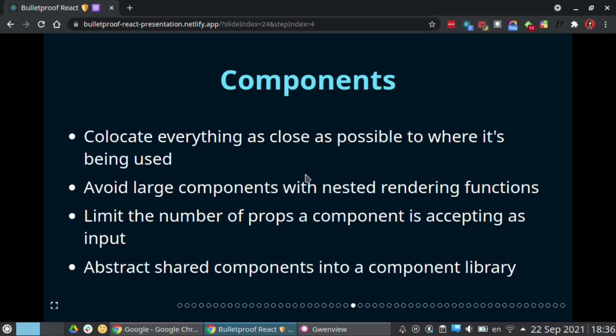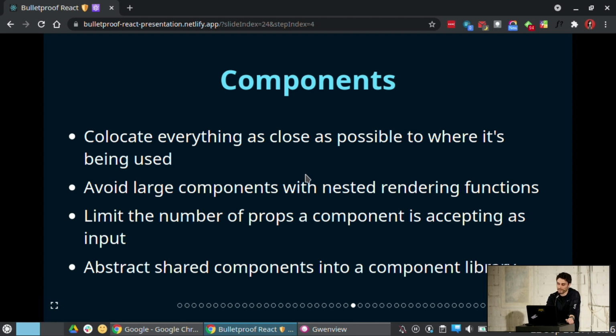And any reuse of the components that could be shared, you could abstract into a components library, which you could later separate into a different library that could be shared and reused through other projects as well.